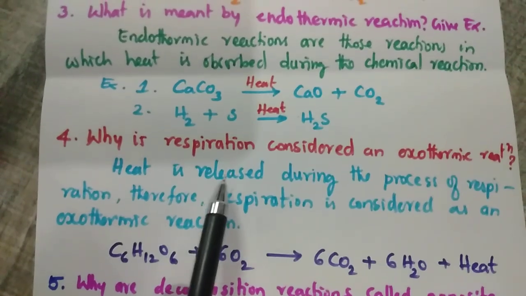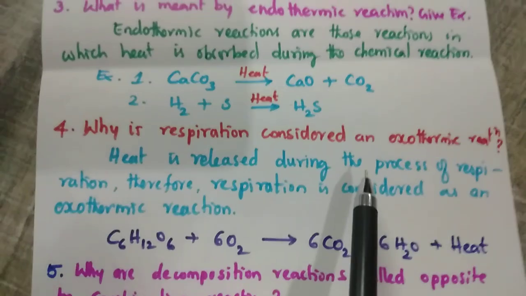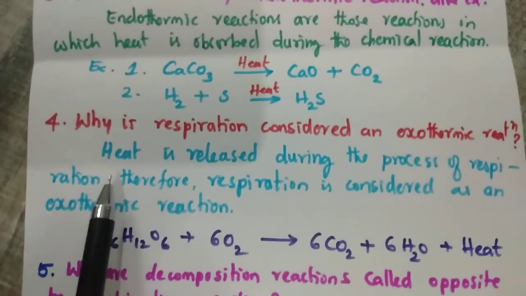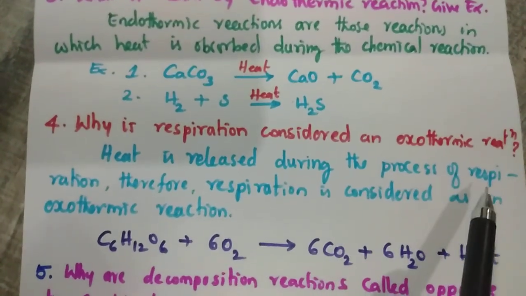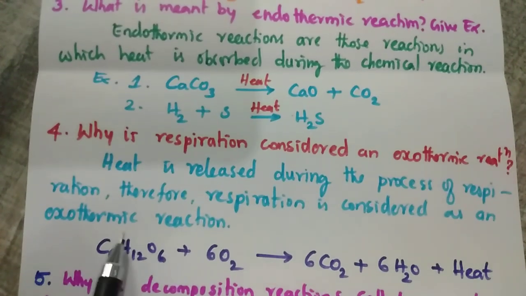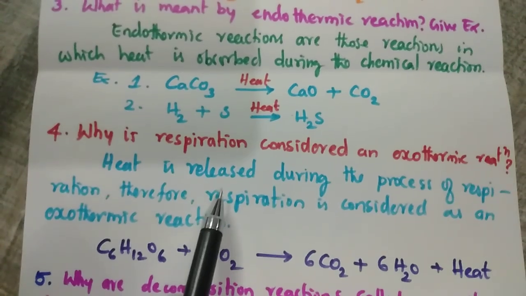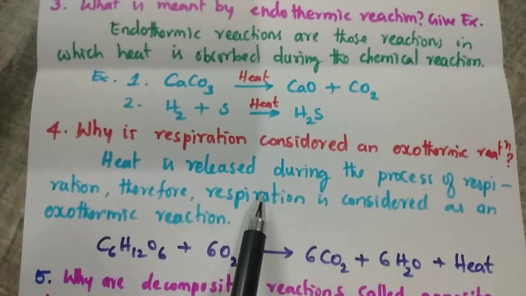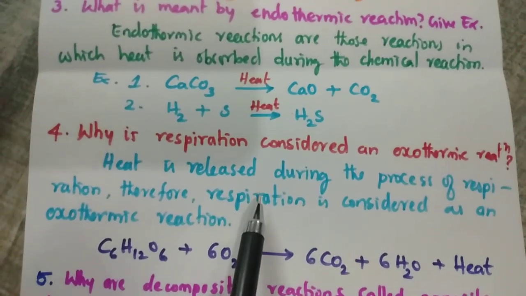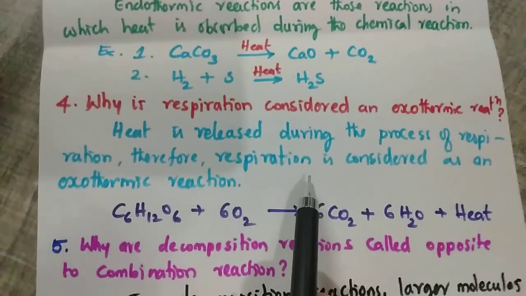Why is respiration considered an exothermic reaction? So respiration, we are doing respiration now. So what this respiration consists of, they are asking. Here heat is released during the process of respiration. Therefore, respiration is considered as an exothermic reaction. So during respiration, heat is released. If you place your finger below the nose, you can come to know there will be some heat coming through your nose. So that is nothing but it indicates the exothermic reaction.